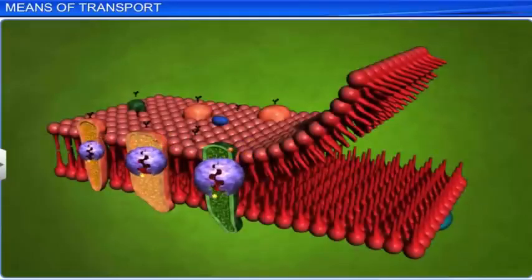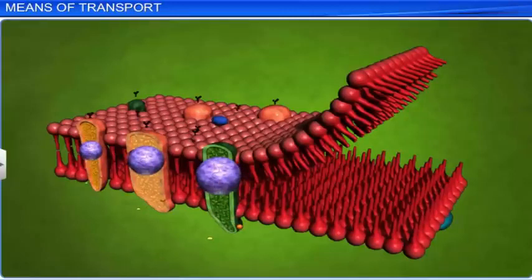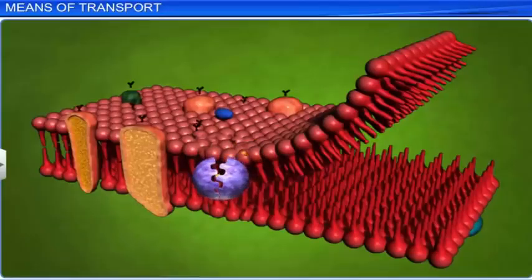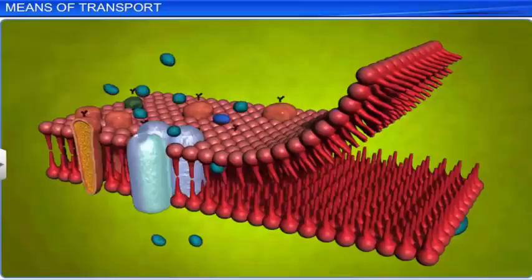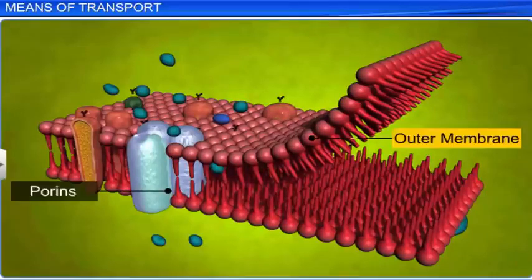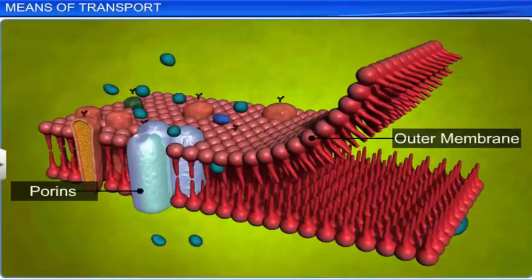Proteins are responsible for creating channels in the membrane, which allows molecules to pass through them. Some of these channels are large enough to allow a variety of molecules to cross over. Some of these channels are always open, while others are controlled. Some transport proteins, called porins, form pores in the outer membranes of cell organelles, such as plastids or mitochondria, to allow molecules of the size of small proteins to pass through.